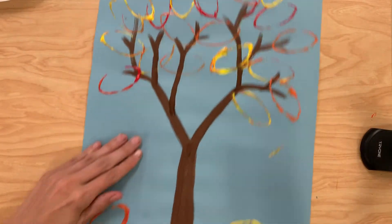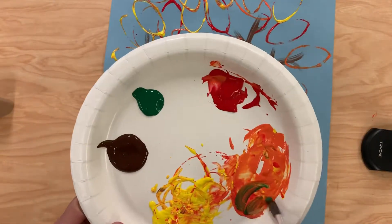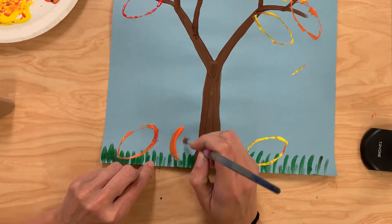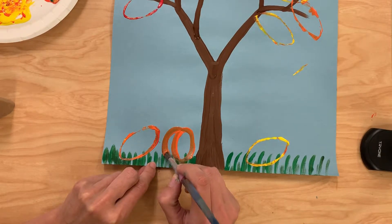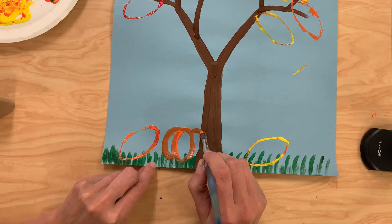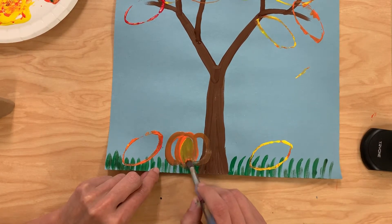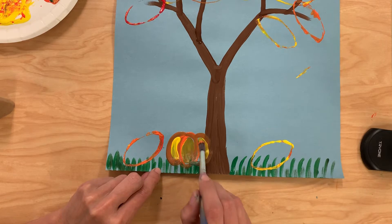So there's my fall picture. If I want to make it more interesting, I could also still add a little pumpkin maybe at the bottom. So I can use a little bit of my orange. The way that I make my pumpkin down here is I just like to make a little oval like this. And then from the side, I'm going to make another little sort of C shape, and then a backward C here. Then I can fill it in using some of my yellow. I don't want to cross my lines because then I won't be able to see the outline, so I just fill in the middle of these spots.